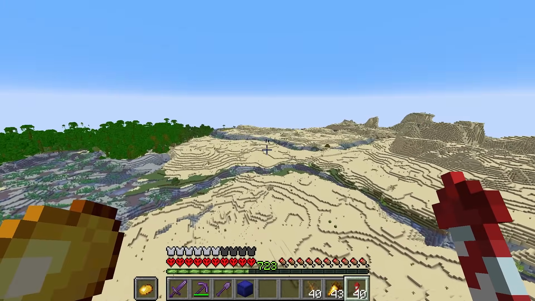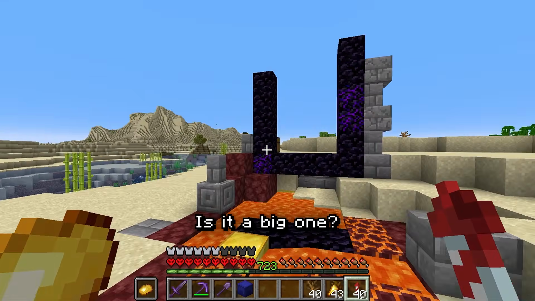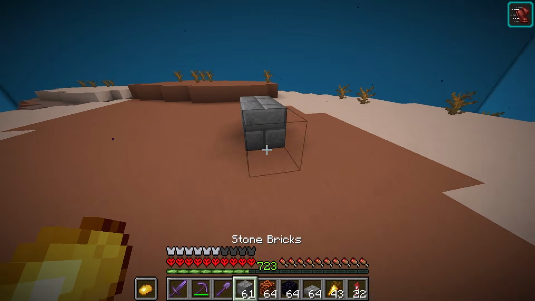Wait, that's a big one. Wait, this is the area where I got all the dead birds from. How did I not see this? Is it a big one? Why am I searching for a ruined portal though? I already have all the blocks. So let's just build one.